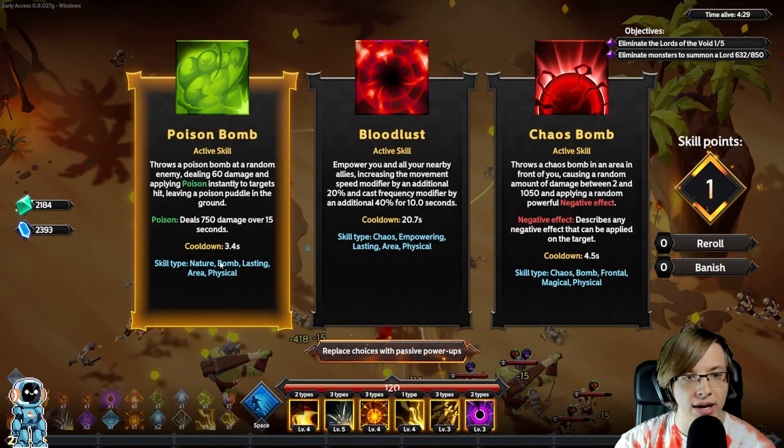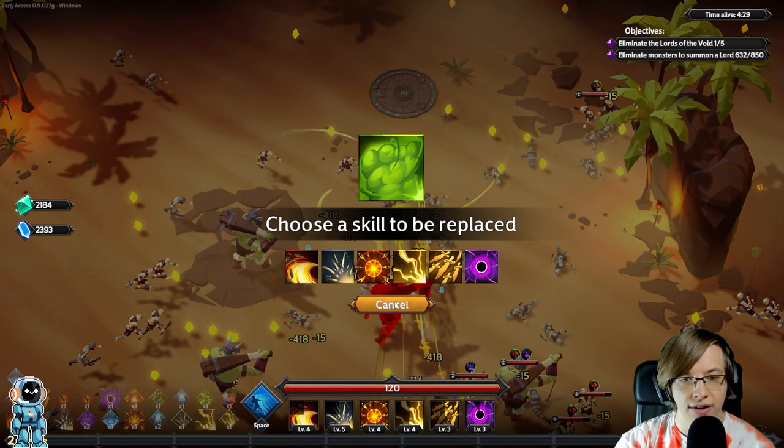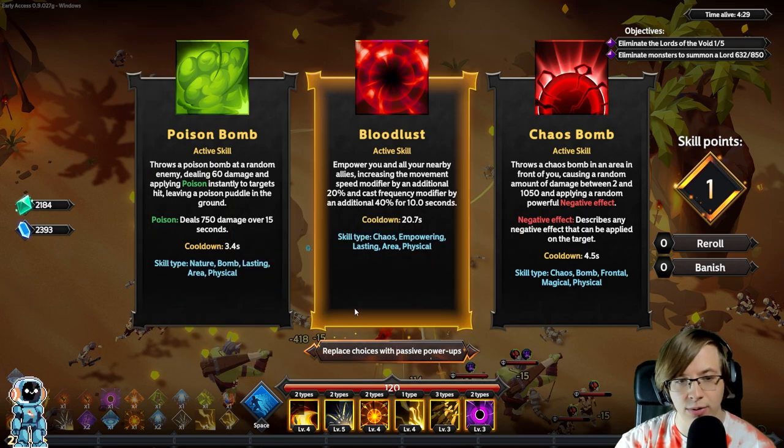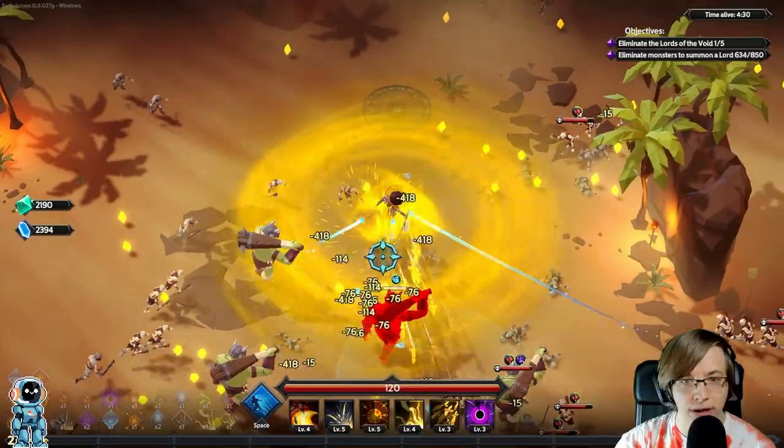Poison bomb. Okay, so this is finally an area. So if I pick this, is it going to ask me to... Oh, never mind. Yeah, choose something to be replaced. I don't want to replace anything. So we're going to just get passives. Increase the area modifier of shrapnel bomb, and it levels it up.